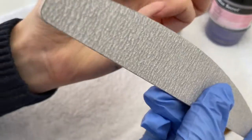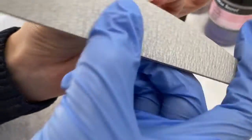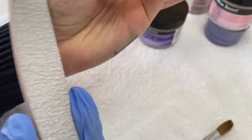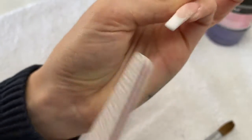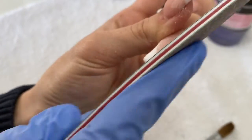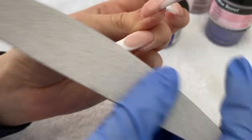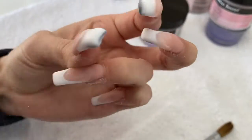As I said, now we're filing away that white that just came all over the pink, because we're gonna put some flowers where the white is supposed to be. And if you're not gonna put flowers or anything, if you're just doing a normal French, you could already cap in clear right now and then file as you would normally. But since we're putting flowers, we're gonna file away the white right now.